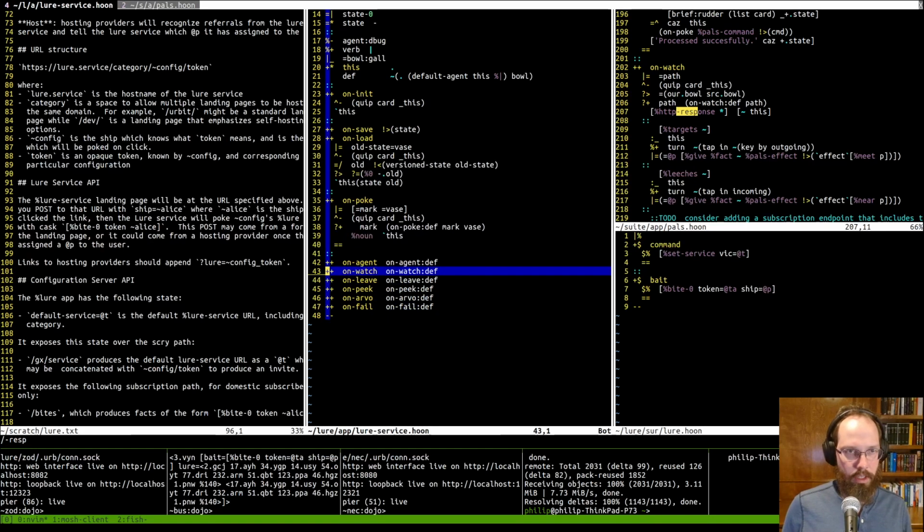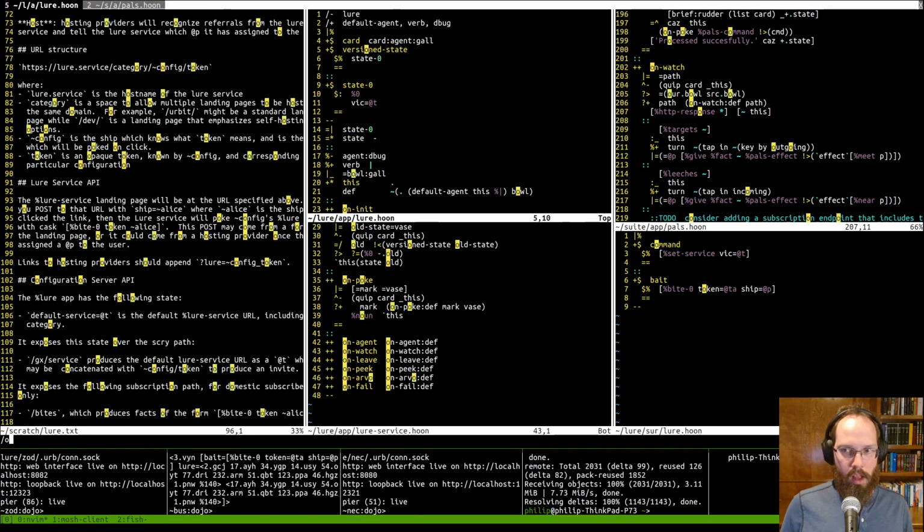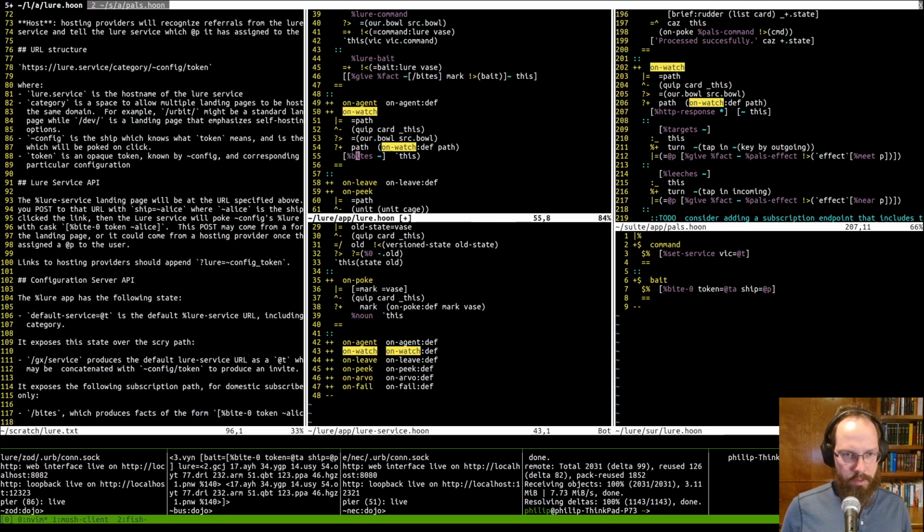So actually, we do need an on-watch. Right, so we'll use one like this. Actually, this should be like Pals does it, just at the top of it. It's safer. We'll actually want to be able to subscribe to this from somewhere else, that we can add later. But by default, you want all this stuff to be locked down.